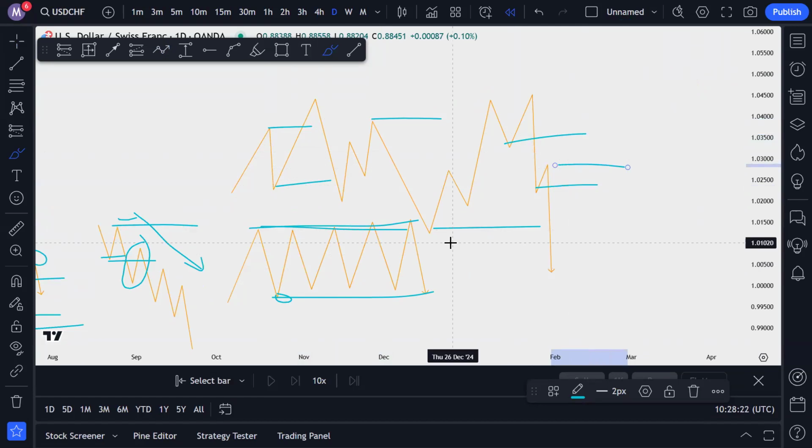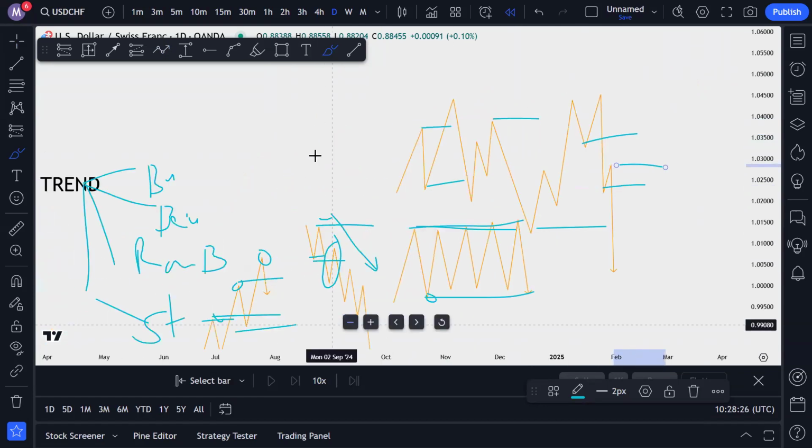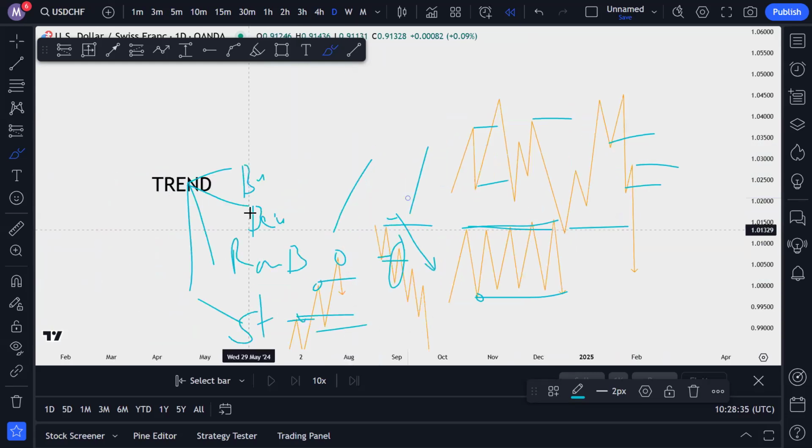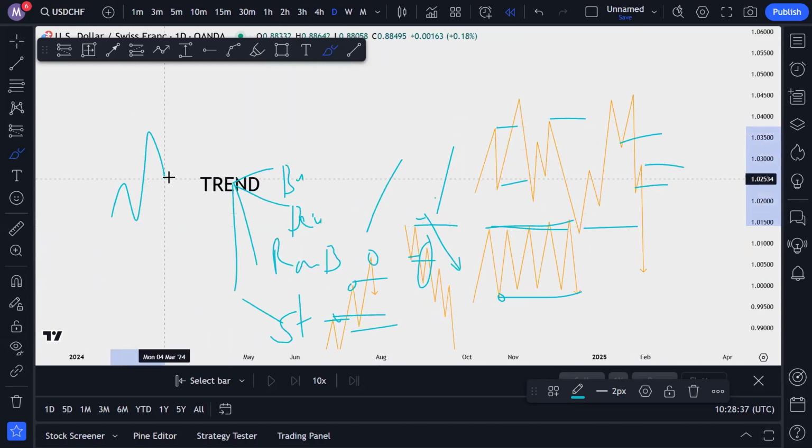Okay, so we definitely have to trade only two kinds of trend: the bullish trend and the bearish trend. The reason why we trade these two trends is that we know price is forming highs and lows. We know these are the areas of liquidity we are left with. So we know price needs to come and balance these areas of liquidity to move. It means that you will be able to see an opportunity coming.